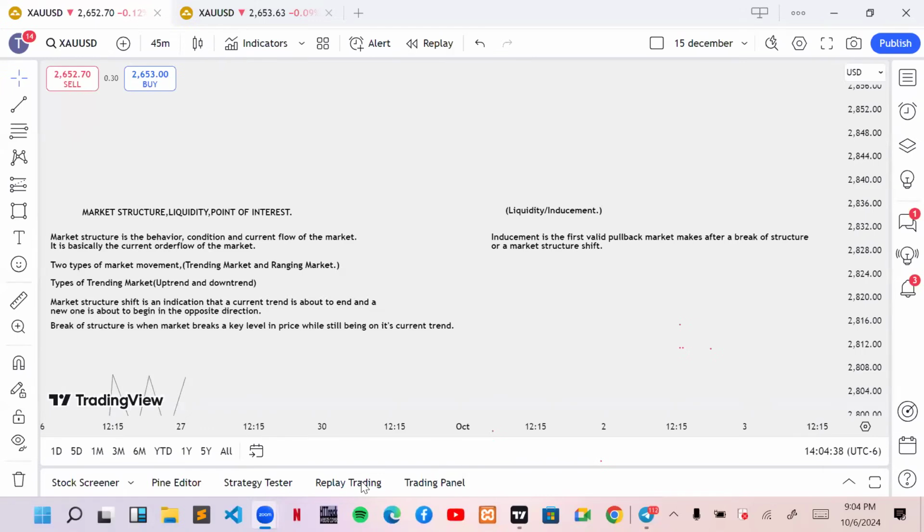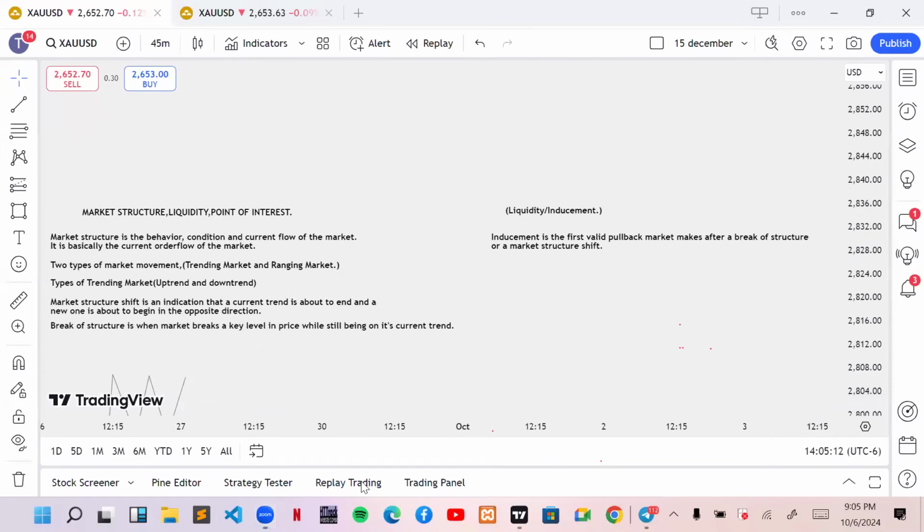There's no such thing as a valid key level, it's just a resistance zone and a support zone. Like I've said, I don't think I will teach this in another class. I will still go into details when I start talking about breaker blocks and how to pick a valid point of interest. For now, I'm just introducing you guys to the topic: market structure, inducement, and point of interest. So next class is where I'll go deeper into this.